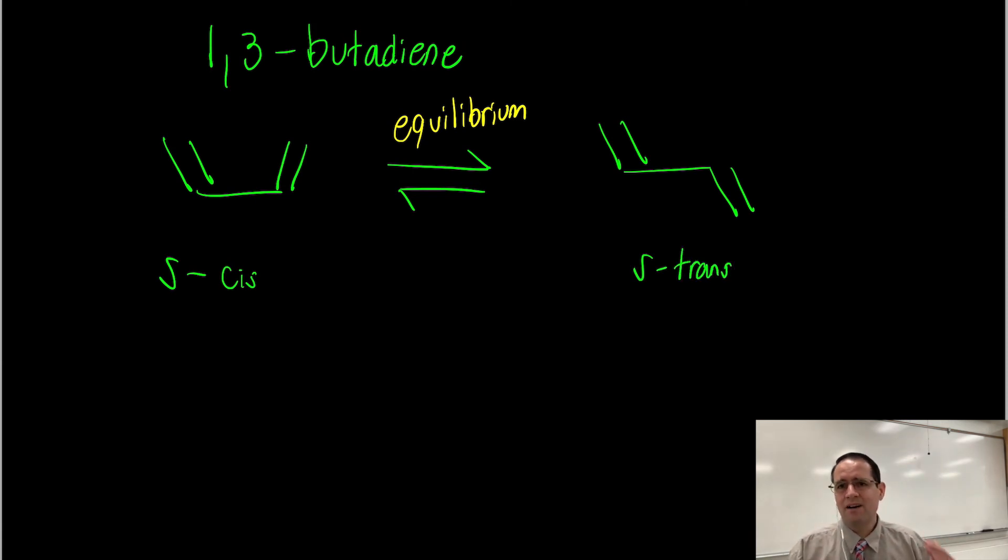Now, we learned about E and Z for alkenes and we learned about cis and trans. These are not cis and trans in the traditional sense that we've learned so far. S, you could think of, just stands for pseudo if you want to. I know it starts with a P, but think of S as pseudo. So pseudo-cis and pseudo-trans. These molecules are not cis or trans. They're conformations. There's rotation always around carbon-carbon single bonds in the middle of a molecule, but there's never rotation around carbon-carbon pi bonds. Well, never say never, right? But in these molecules we experience, there's not going to be a bond rotation around the carbon-carbon pi bond.